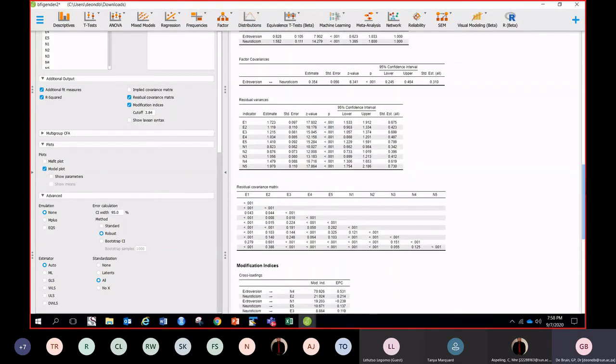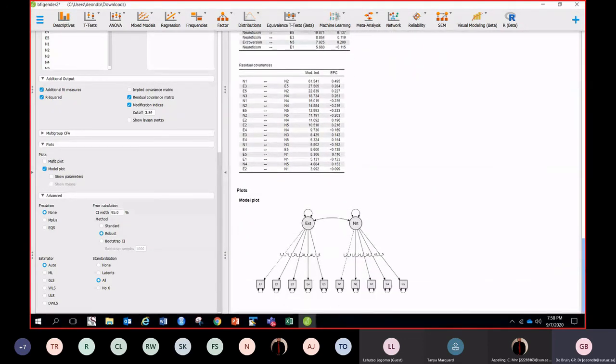In fact, I am going to ask for the model plot. Recall this is on fresh data, the 800 cases. So we have two factors.